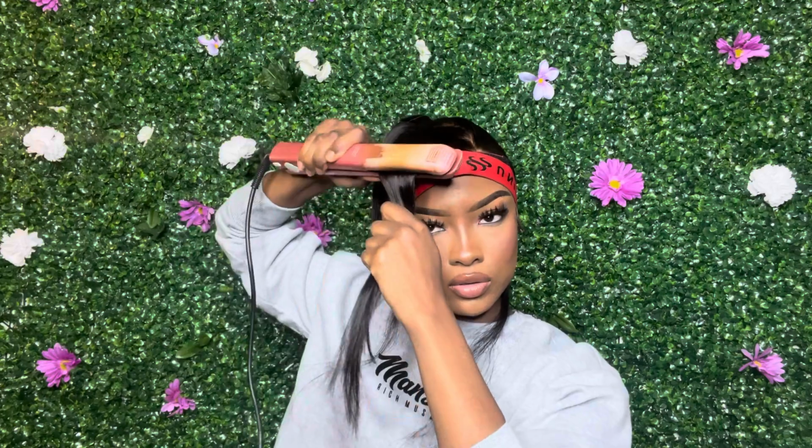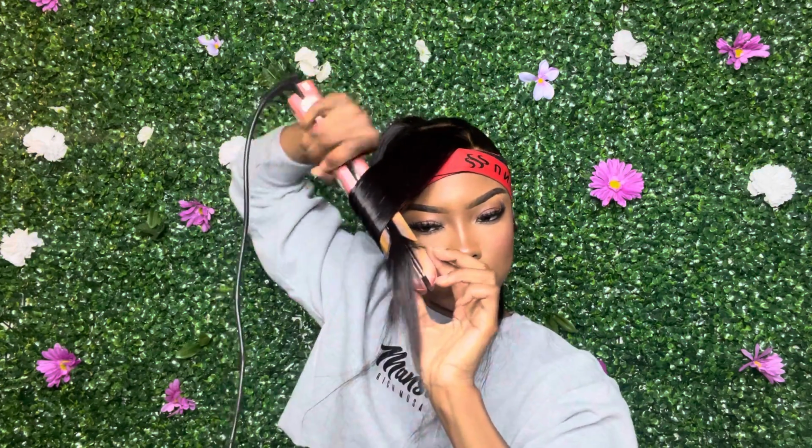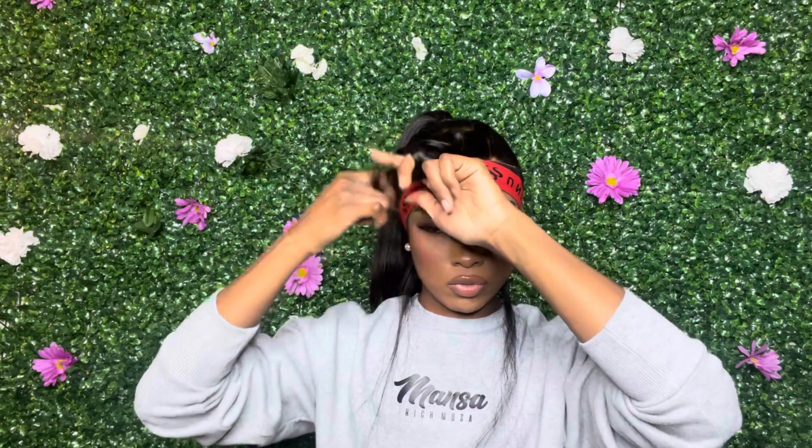What I'm gonna do is just go ahead and curl this backwards. Super cute. Take a silver duck clip, and I'm gonna roll this around my finger, and I'm just gonna pin this up until we are done.